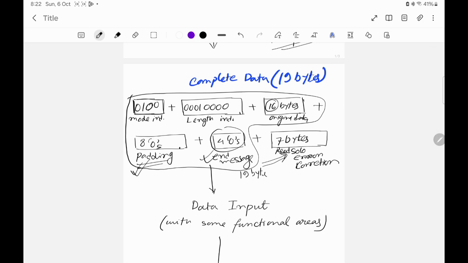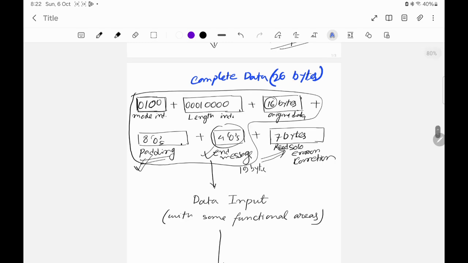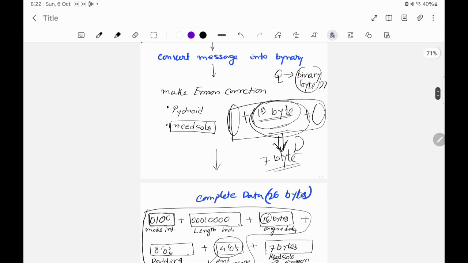That means your complete data is 19 bytes of total data plus 7 bytes of error correction, 26 bytes of complete data with everything you need. Okay, so we have learned how to make the error correction of the 19 bytes.